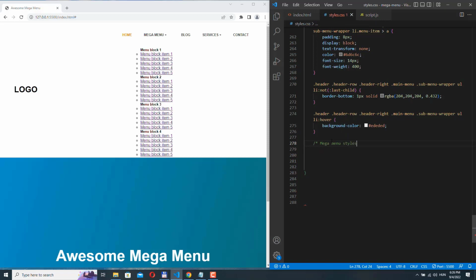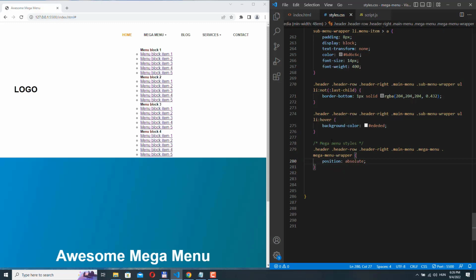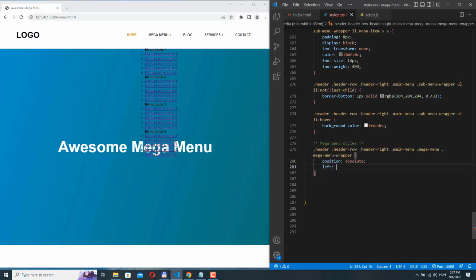Menu styles. This should be position absolute. Left 0.